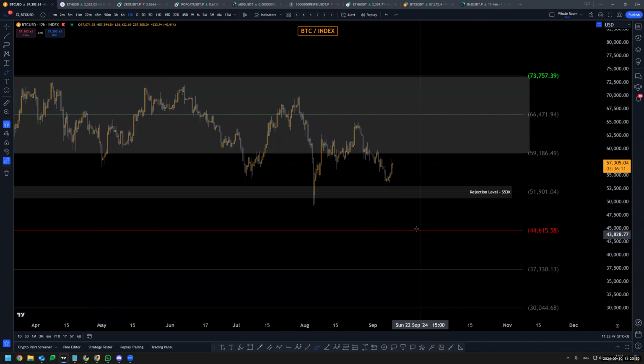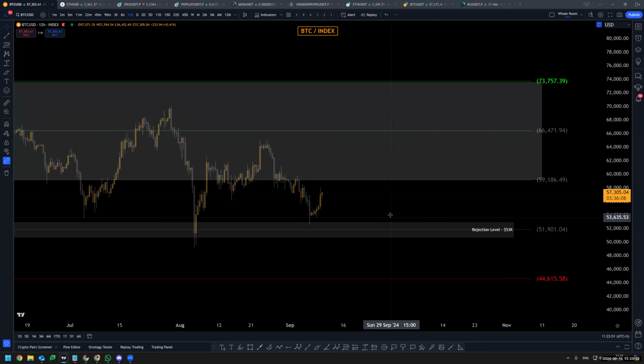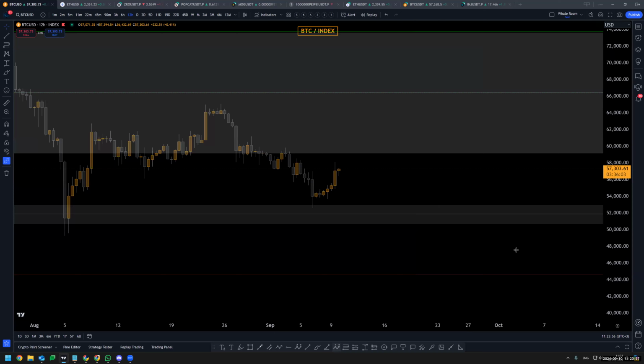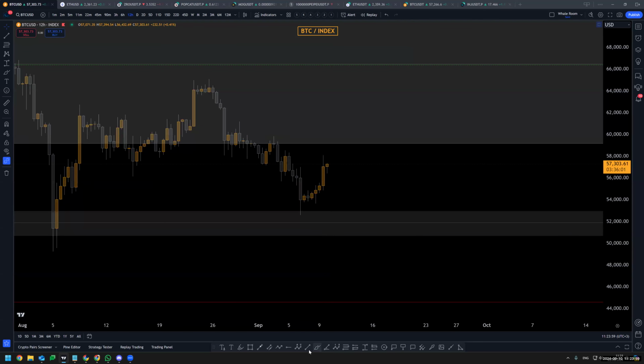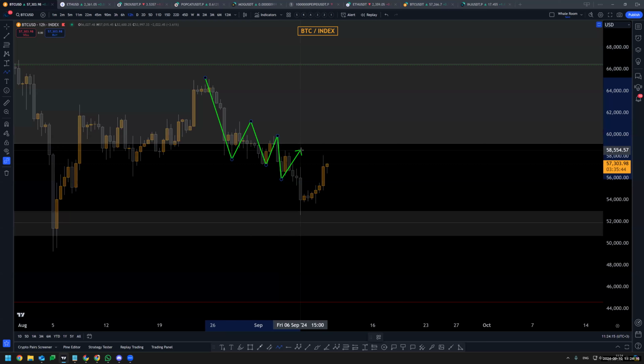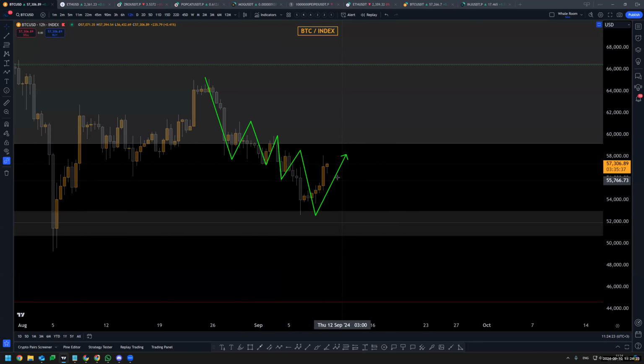And this is the 12 hours. And on the 12 hours, we need to investigate a little bit and see what the key levels are. And one way of doing this, the easy way for our brain to see it, is to use the path tool. That's your highest point. That was the lowest point. I push the correction. That's the highest point. Then it came back to the lowest point. And then it came to the highest point. Come back. Go up. Go down to these levels. And now it's pushing, let's say, the highest here. So I'm going to move this to the right.